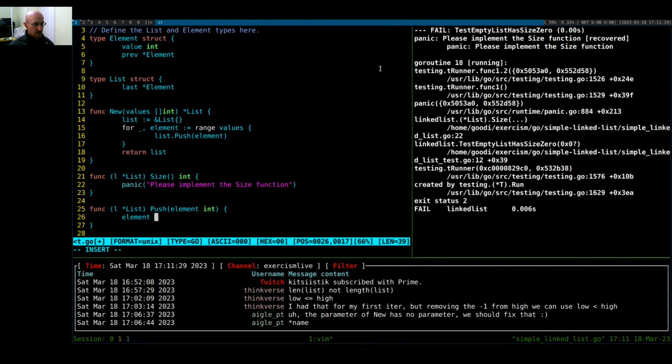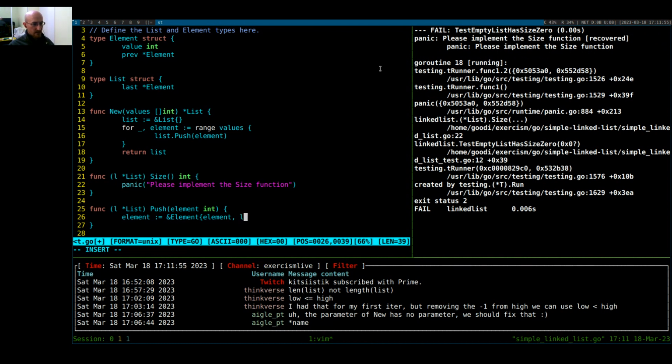When we push an element, we're going to say element is an element object, and then this takes the value, which is the element, and then it takes the previous one. So when we have a stack of books, we're currently pointing to the top book in the stack, and then when we put another book on top of it, the old top becomes the previous of the new element.